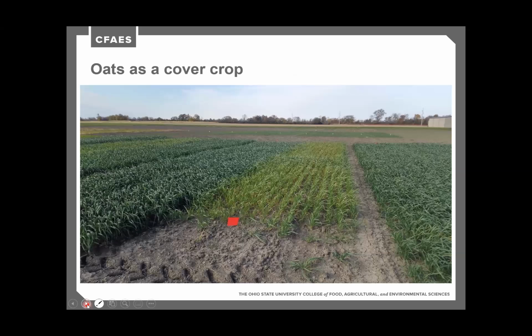We also have a project looking at oats as a cover crop, planted anywhere from July into mid-September, both for cover crops and forage. And we're finding it's very important, if you want a stand of oats, that you have nitrogen present to get that crop going. So in this picture, you can see here in the middle, this was 0 nitrogen applied, and then you have 50 pounds and 100 pounds of nitrogen. If it's planted in July and August, it doesn't seem to make a difference which rate you'd use, but it has a big difference for mid-September, late September planted oats on the growth of that crop.